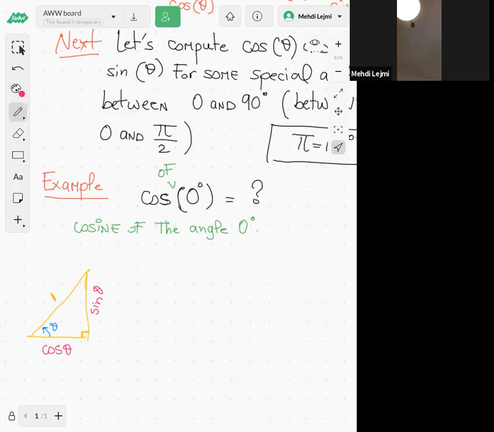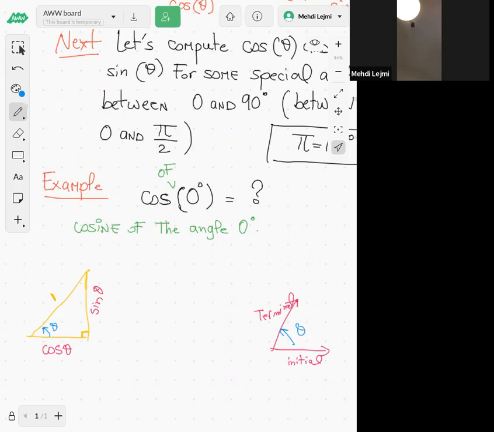All right. Now, if my angle theta is 0, what do I mean by angle 0? Remember, guys, yesterday we discussed this. We said that the angle is 0 when the initial side coincides with the terminal side. So you have the two sides. This is the initial side, and this is your terminal side. If you go from the initial side to the terminal side, that will be your angle theta, right?